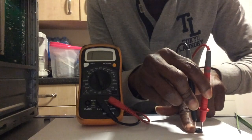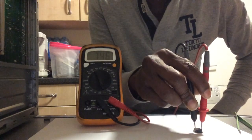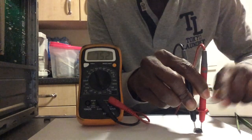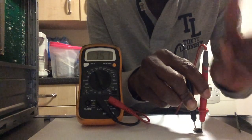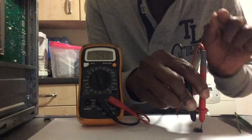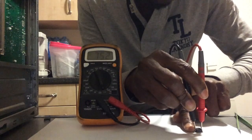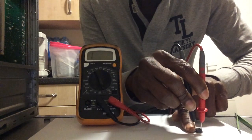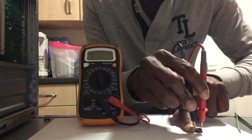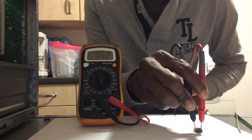When I connect both with my finger, the multimeter shows nothing — no movement anymore — meaning the MOSFET is turned off. When I release my finger, it goes back to behaving like a capacitor. Connecting the gate to the source with my finger is shorting it, effectively turning it off.